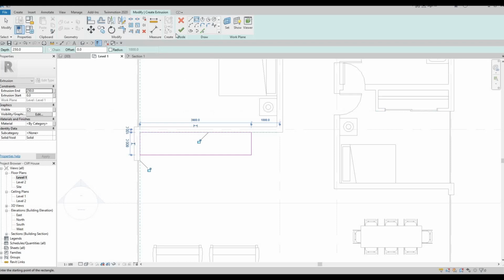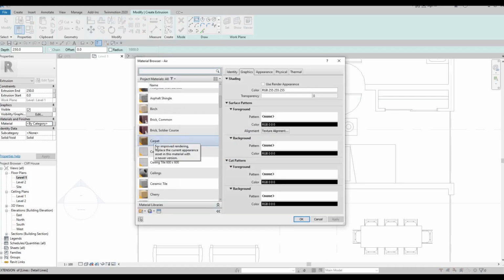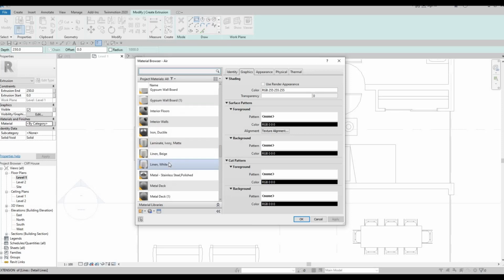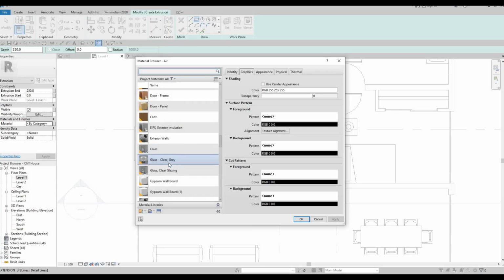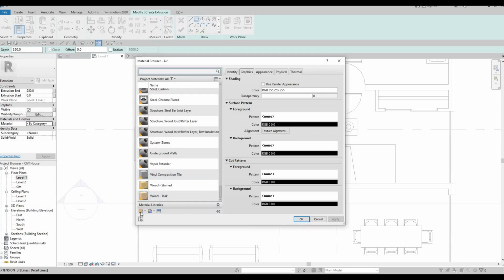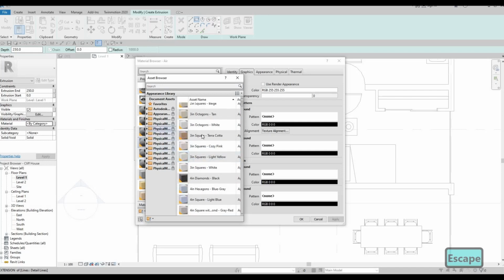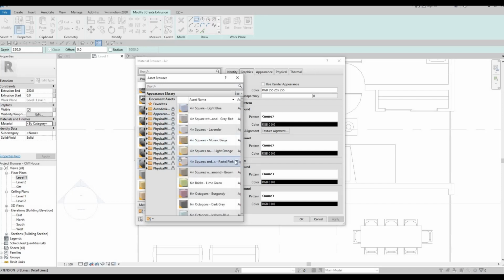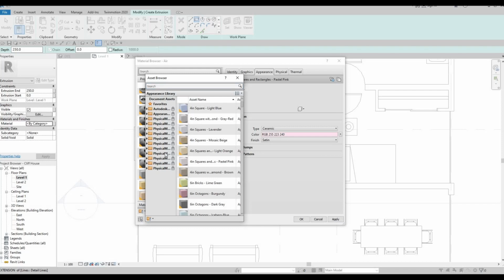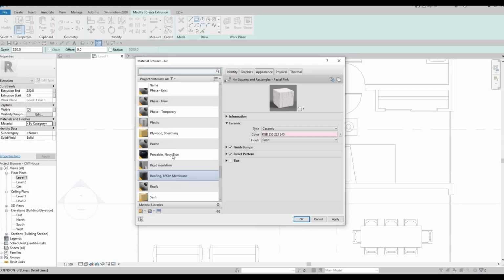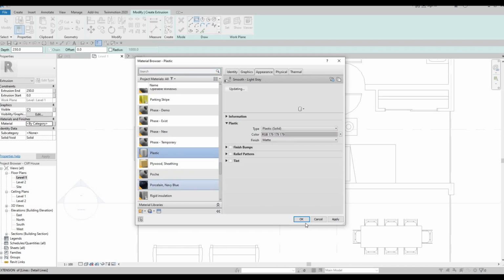And before we click finish, we could just click this materials, and let's add in this one for now.